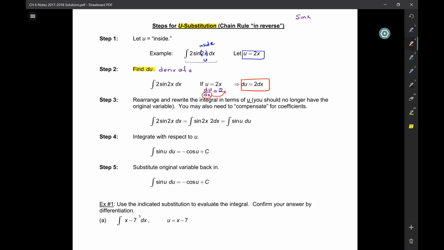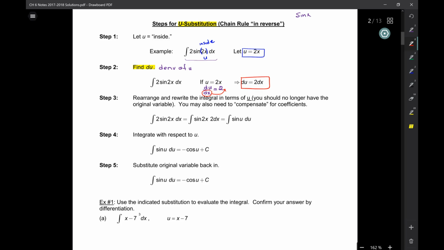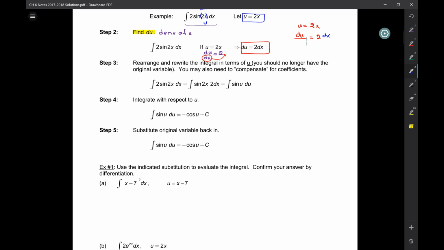Okay. Just explain one more time exactly what you just did. So I had u equals 2x. Okay? du dx is equal to 2. Just took a derivative. Now, multiply both sides by dx. Don't show me that on your paper though. Okay? Mentally multiply both sides by dx. So now I have du equals 2 dx. No, really. Just take dx over. So du equals 2 dx. Okay? So now what we're going to do is we're going to rearrange and rewrite the integral in terms of u.